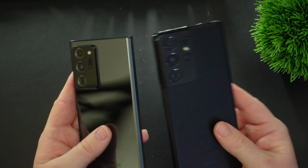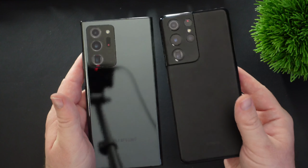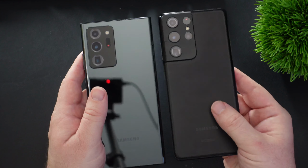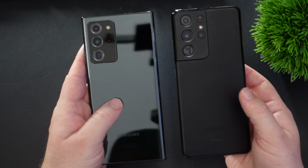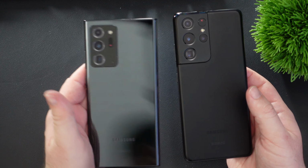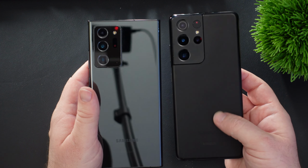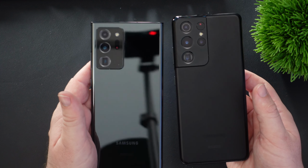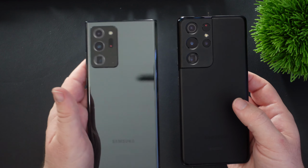Taking a look at these phones, why don't we start with the back. On the Note line, at least this one I have right here, since these are both the black variants, this one is very shiny metallic. Then you get a matte look with the S21 Ultra. Honestly, I like both of them in terms of the back. I think this is more flashy, obviously. It's probably going to show more fingerprints, but it's gonna have that wow factor more so than the matte black. But at the end of the day, if I had to choose just on looks, I'd probably go S21 Ultra, just because I'm using a case anyway, so it won't matter. I like the matte, but at the same time, I really like this mirrory looking finish.